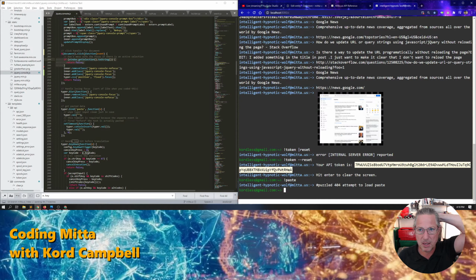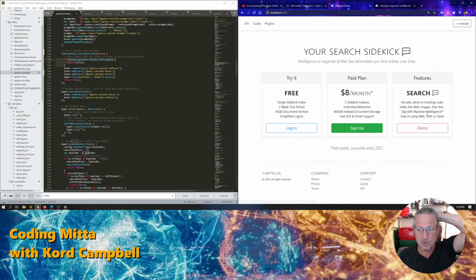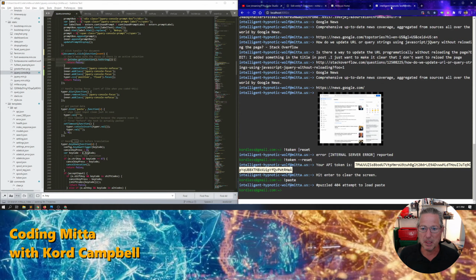And the main reason why is because we've got this idea of searching with web, SMS, or Slack. If you're SMSing it, it looks like a little chat window, and you can't throw a bunch of search results back in there. You have to be careful about what you throw back, and what you send the user, you can't just text them a whole bunch of stuff. And then in Slack, it's going to look like Slack. So making it look like Slack on the web is a hybrid of SMS and Slack, and that UI is probably going to work.